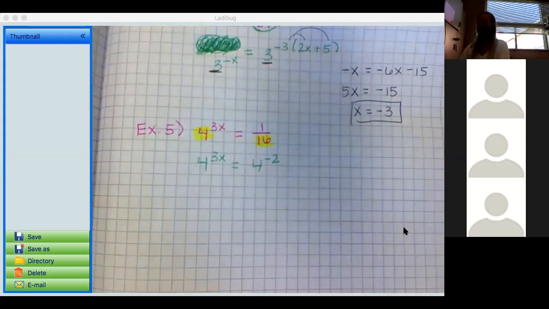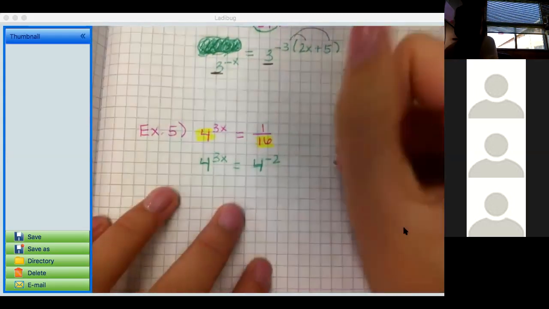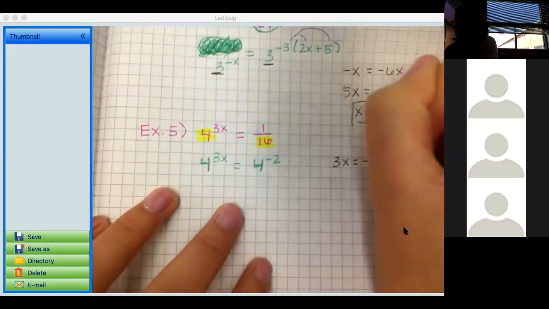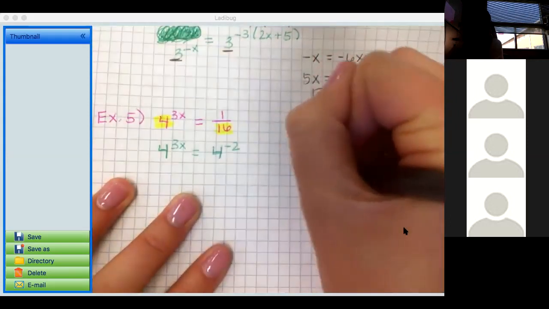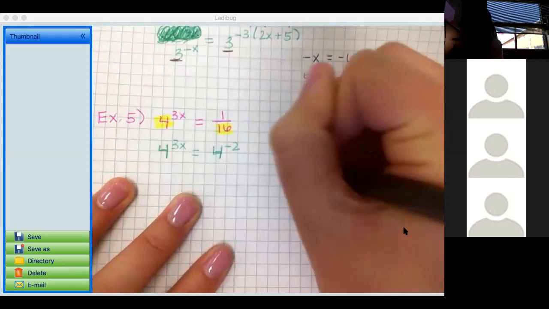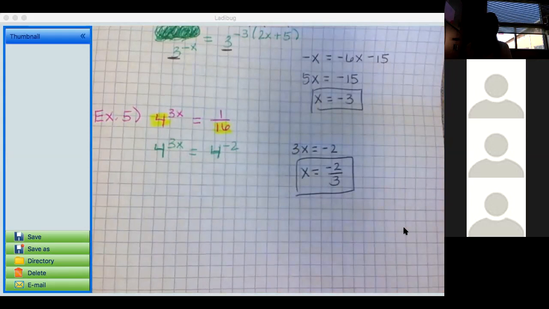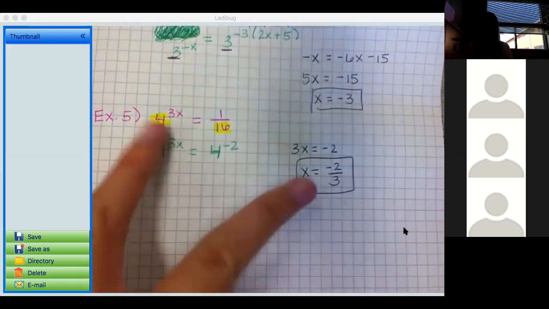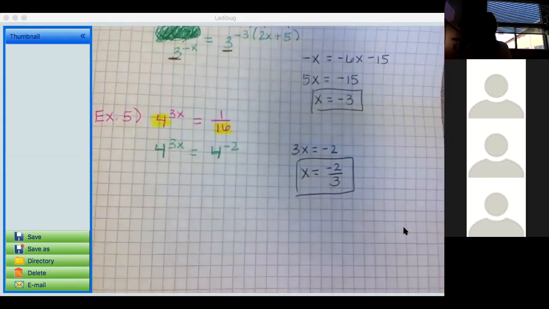What would I do with my exponents now? Set them equal. So I have 3x equals negative 2. Good. I would divide by 3 and you do get negative 2/3. And you can leave it just like that. And if you plug that in, it does work. Because the 3's will cancel. And it's just 4 to the negative second, which is 1/16. How do we feel with that? Do we feel okay?